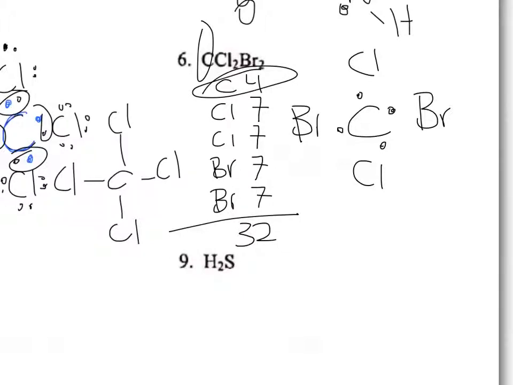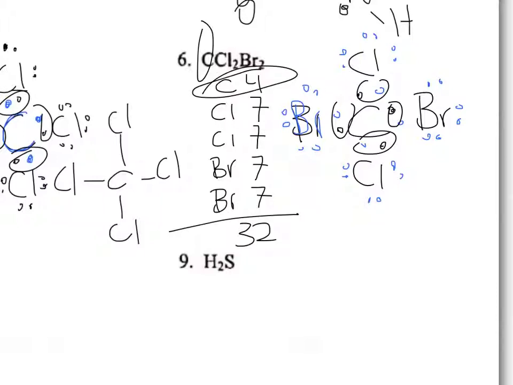And then using a different color, for the bromine, 1, 2, 3, 4, 5, 6, 7. For the bromine, 1, 2, 3, 4, 5, 6, 7. And similarly, 7 each for the chlorines. And we have voila. Okay. Bond, bond, bond, bond. And you know what I forgot to do? So let me show you. We have chlorine, we have bromine, and we have bromine.